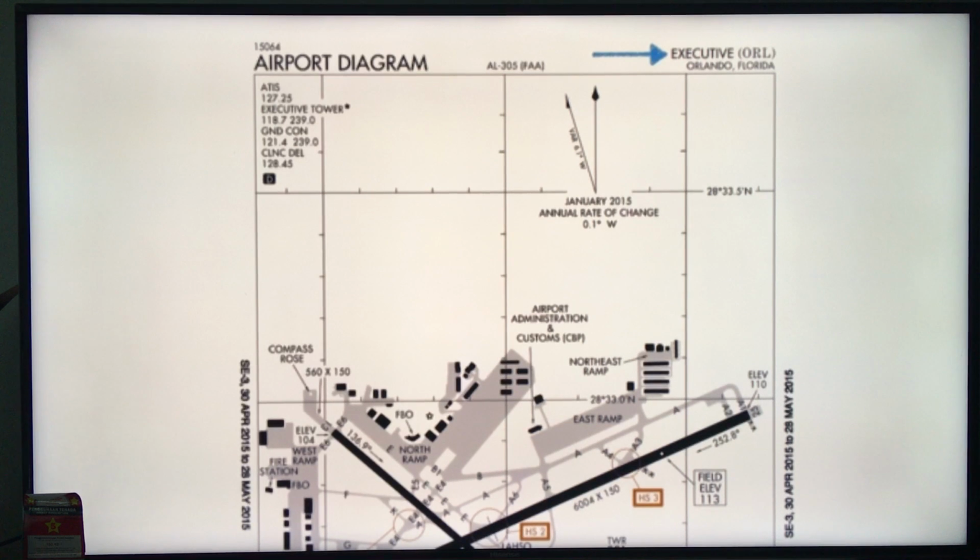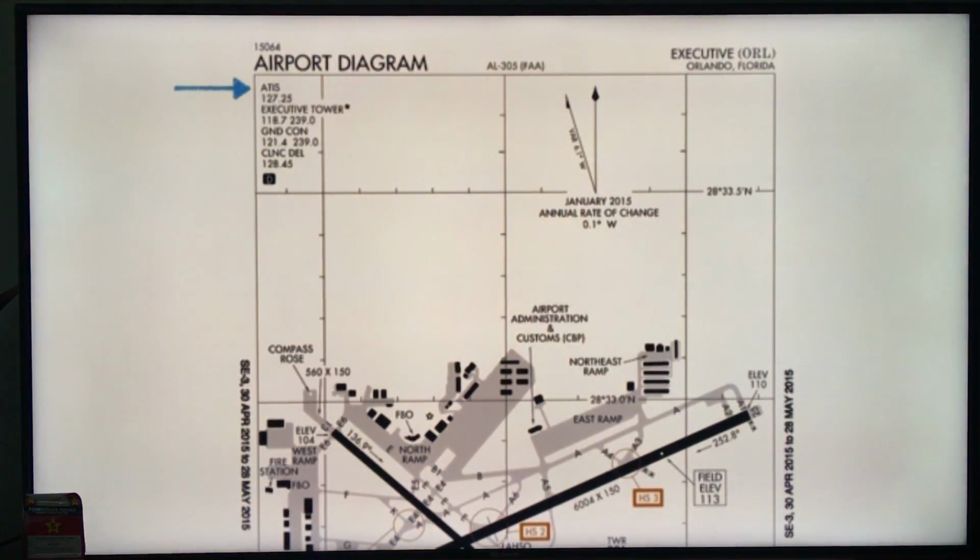The next place I usually start is over to the left with my frequencies. You'll see I have my ATIS. I have the tower. I not only have the tower there, I have the name of what the tower likes to be called. You'll see there it says Executive Tower. So when I call them up, I'm going to refer to them as Executive Ground, Executive Tower. They don't want to be called Orlando Tower. Orlando Tower is probably Orlando International. So they have their specific name that they like to be called as well. I have my ground control frequency, and I also have my clearance delivery frequency there.